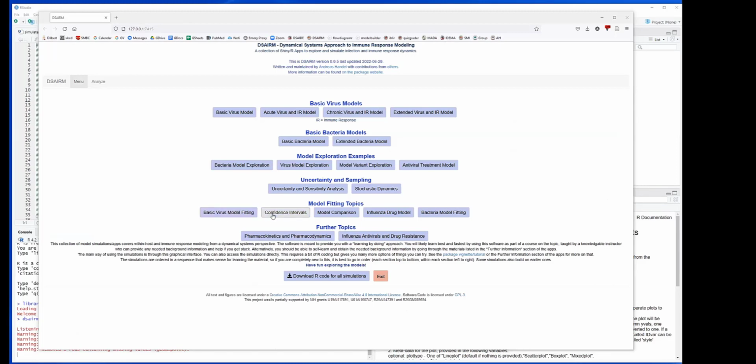Then I'm skipping over the confidence interval, but I'm sure you know that, if you report any kind of result from a model or even a simple statistical test, you don't just want to report the point estimate, but you also want to report some kind of measure of how uncertain it is or how confident you are in that. And so this second one shows you how you can do that. Not just getting a point estimate for, let's say, the production rate of virus, but also an estimate of uncertainty around it. And the method used here is what's called bootstrapping. Basically, what you do is you take the data you have, you resample the data, and then fit the model to each data sample, and that gives you a measure of uncertainty. So in general, you want to do that when you do this kind of fitting. You want to also have a measure of uncertainty.